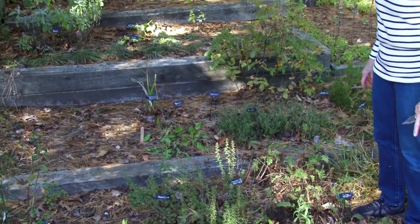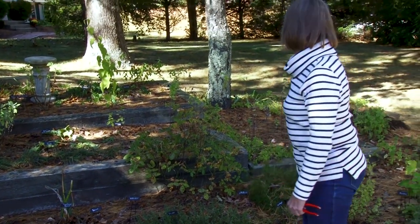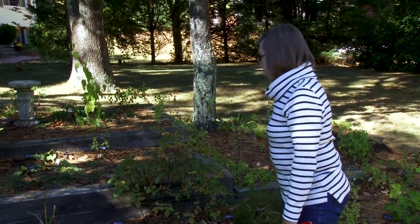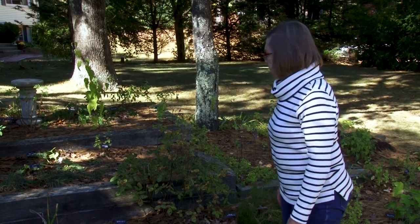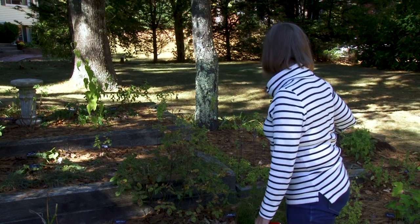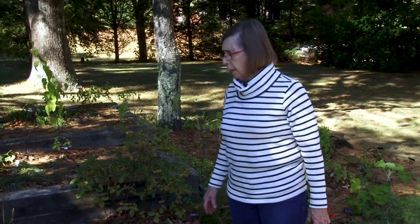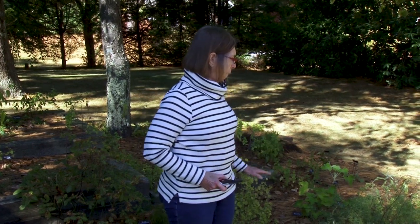That would be any thymes, sage. Sage can be used as long as it isn't covered with snow. And the mints are pretty much going to be gone when the first frost hits. The southernwoods I won't cut back definitely. And if I had rosemary out here that was of a more hardy variety, I wouldn't cut that back either right now. Nor will I cut back any of the lavenders until spring.